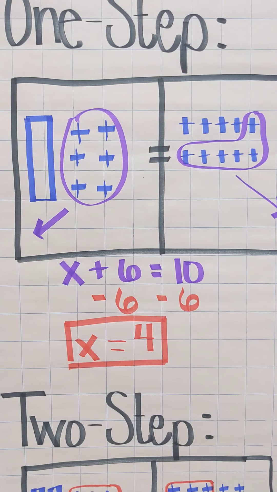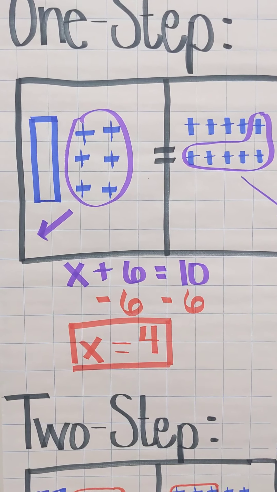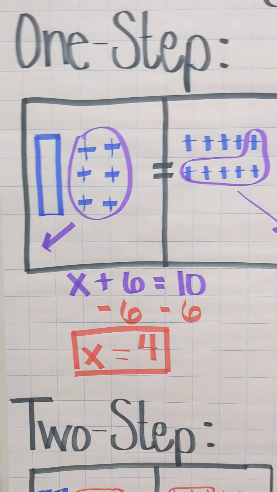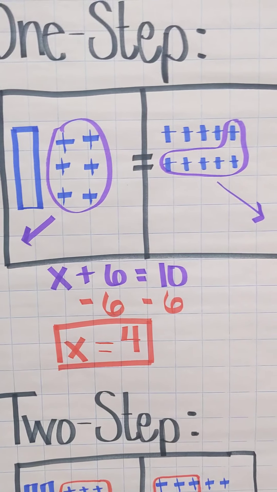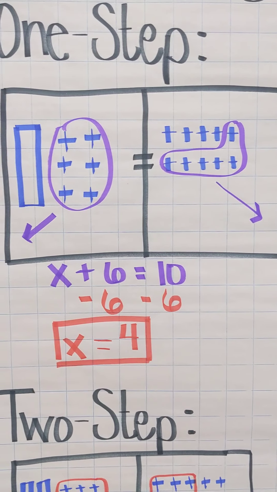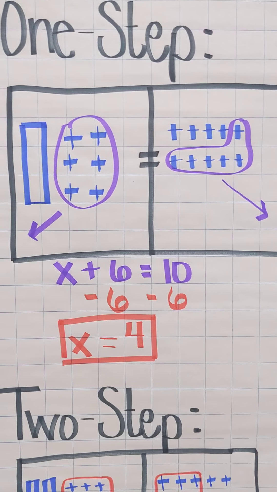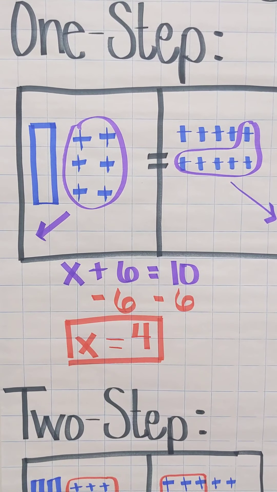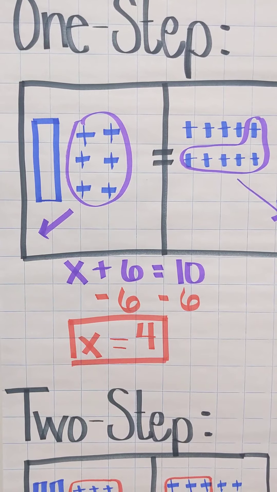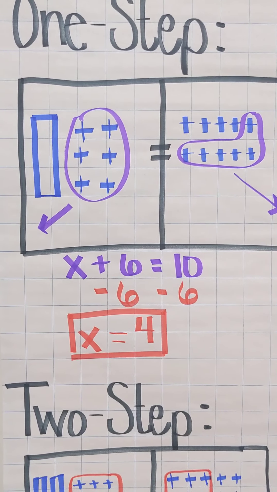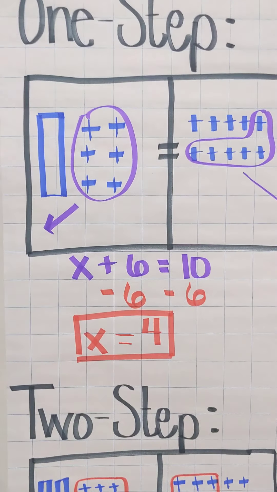What I have underneath is the actual math expression, the equation that your child is going to be seeing. When I teach these, they can use any strategy that they want to get the answer. They just have to model their thinking. The problem they see is there's an unknown value, x plus 6 units equals 10. You can see with the tiles, they were able to see they have 6 on one side and 6 on the other side. So they took those out and were left with x equals 4.